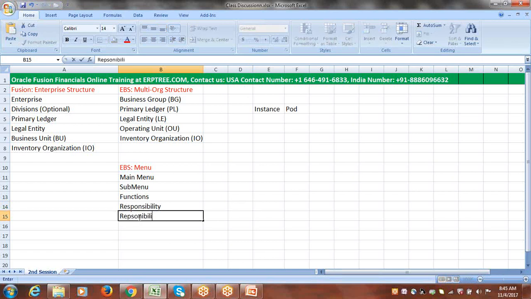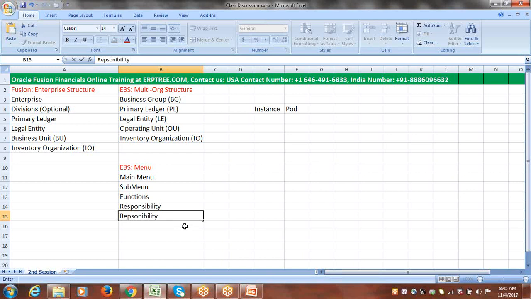So you have a responsibility. The responsibility will provide the privileges to certain functionalities which are part of the responsibility at main menu or submenu. Say you have access to AP responsibility. When you have access to AP responsibility, you can access the invoice workbench or payment workbench or some other functions. But which data, which operating unit you are going to work for, you have to map. If you take the example of GL responsibility, you should map the primary ledger with the GL responsibility. Then only you will be able to perform certain transactions.